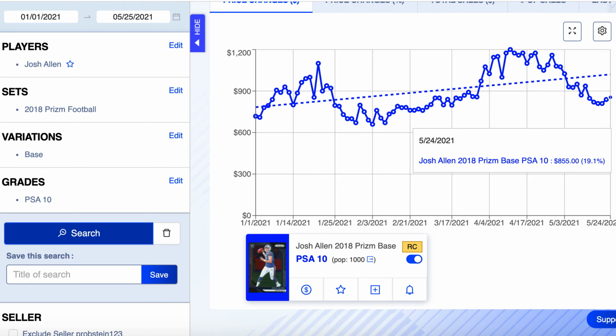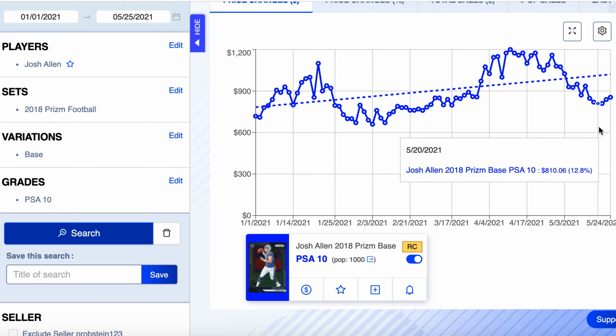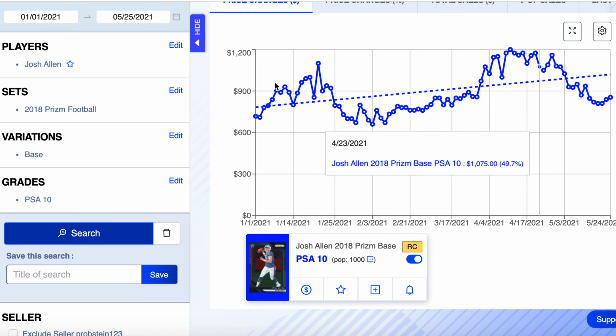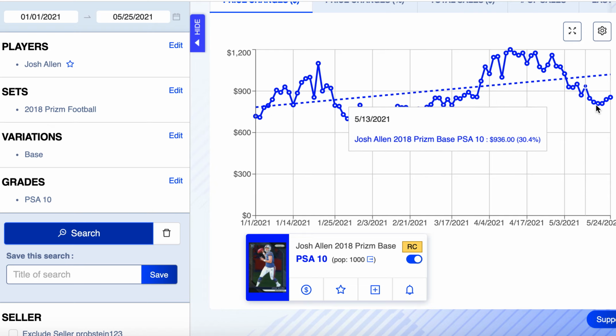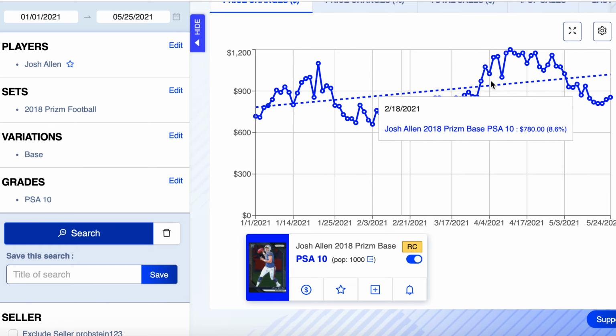But now the latest sale of the card was $855, so it's starting to tick up, and that's what I would expect because that looks like the bottom to me. Again, that's why it's so important to have a data tool like this. If you don't want to use Market Movers, fine. It's just the one I use, and I've used them all, and it is certainly what I feel is the best one out there. And so this just shows us this whole picture, shows us these cycles, and it shows you what the market, which is people, is thinking.